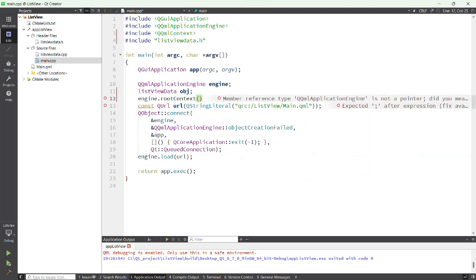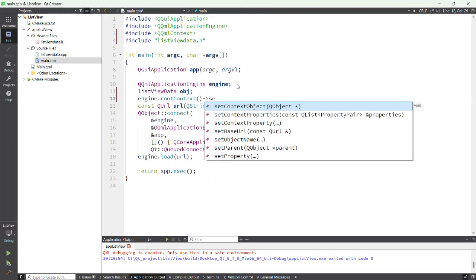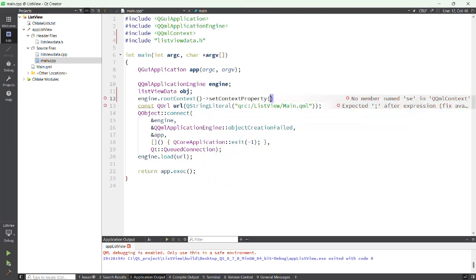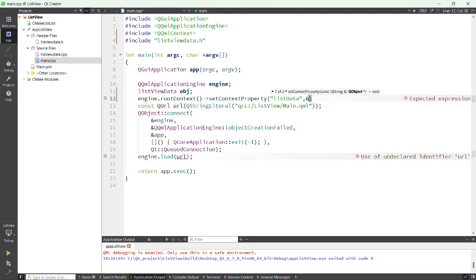That is not the root context. Then set context property. First, the name we want to use in QML, we declare first, then the address of the object. Next.